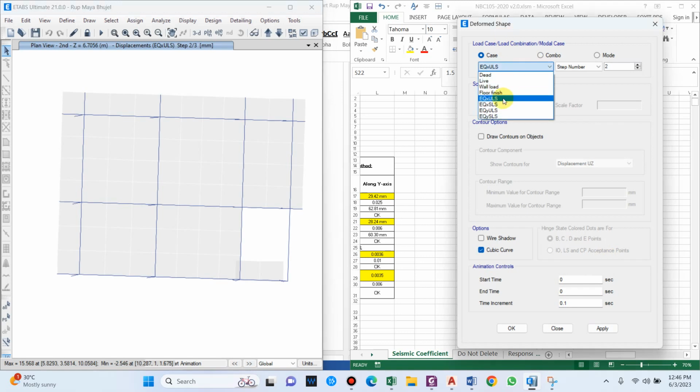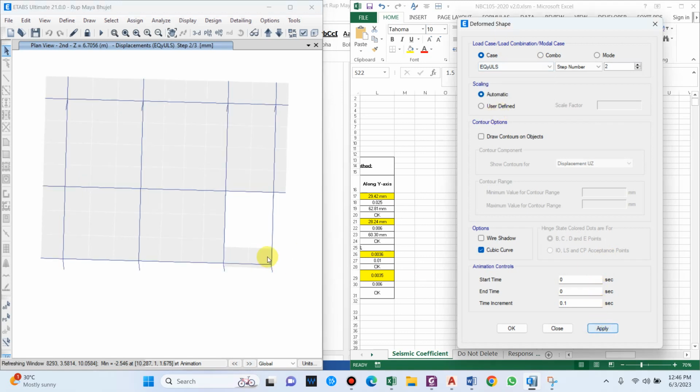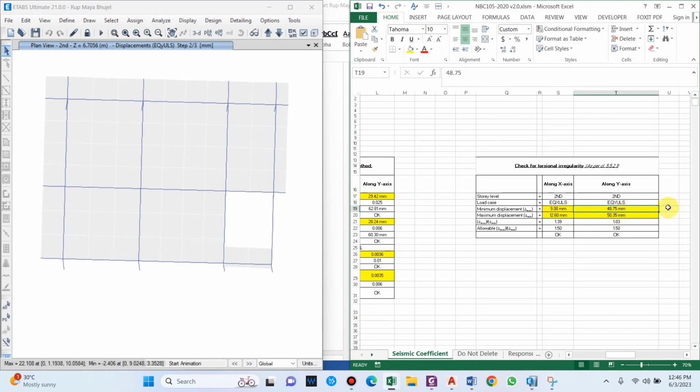Similarly, go for EQY, so 11.7 and 16.5. This comes as 1.41, that is okay.